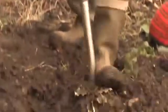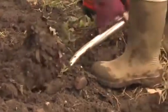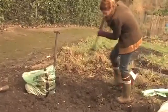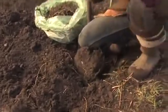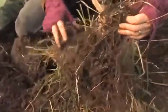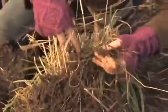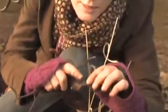So there are 3 culprits in this allotment that are making life a little difficult. The first is couch grass, which are all these kind of wiry roots here. And as you can see, once it gets established, it's got this incredible rhizome of roots, and every little bit of root that breaks off, if it has an eye or a new set of roots, then it becomes a new plant.